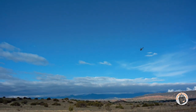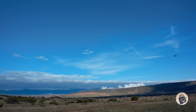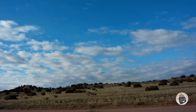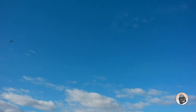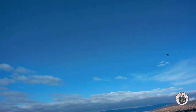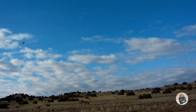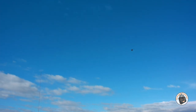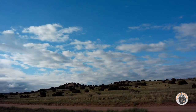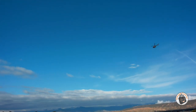But so smooth. Yeah, I think I'll keep that yaw rate in speed mode 3. That is really smooth yaw. That's pretty cool, isn't it? Hard bank, little rudder. Hard bank, little rudder. Descend a little bit more. Yeah, that is pretty darn smooth.